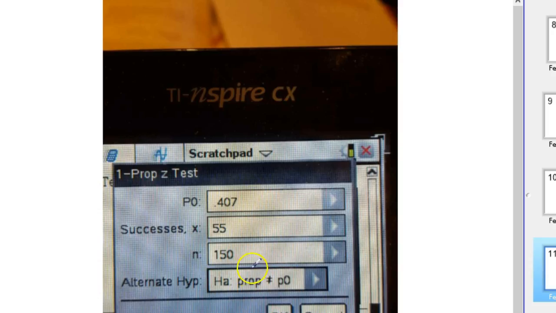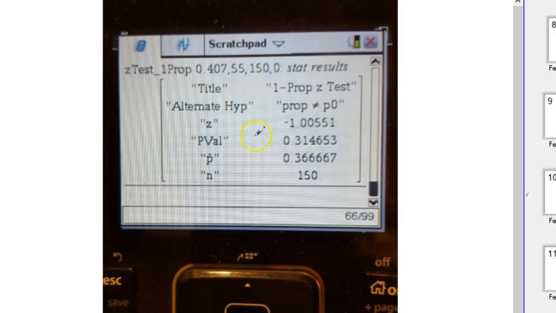Once you do that, you enter your data. So 0.407, 55, 150, not equal to, hit OK, which is at the bottom of the screen, and it gives you the summary table. So this is a 1 prop z-test.